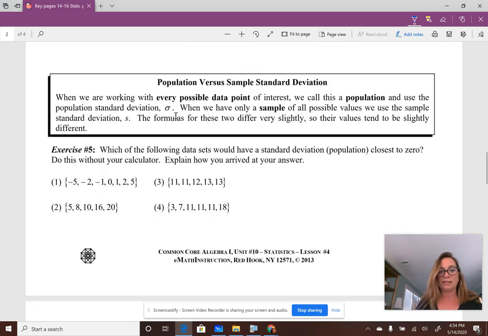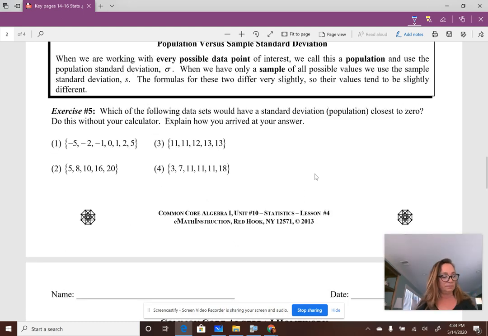All right. So again, population versus sample. Now, we will use sample most of the time because we don't assume that we have the entire population of things. But at this grade level, we always tell you which one. When you do Algebra 2, they will get more into depth as to making you choose which one. But we're going to always tell you. Okay? All right. So last question.